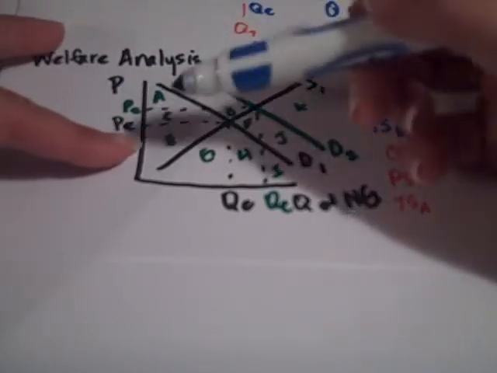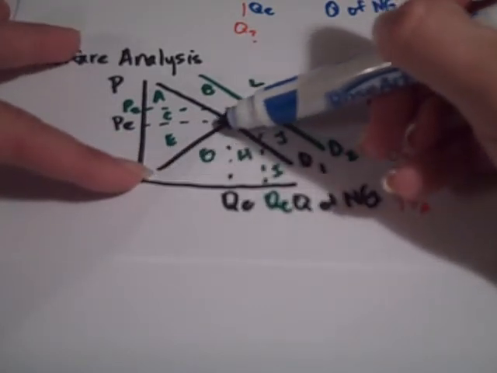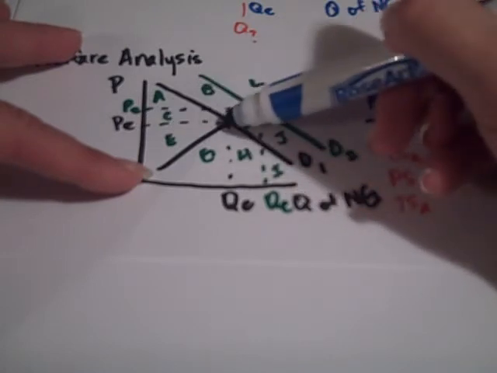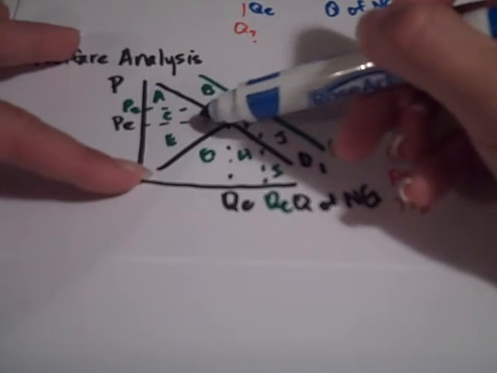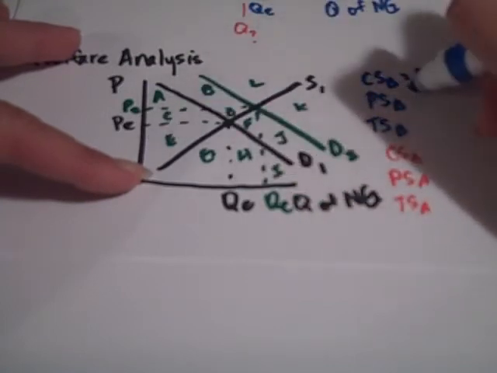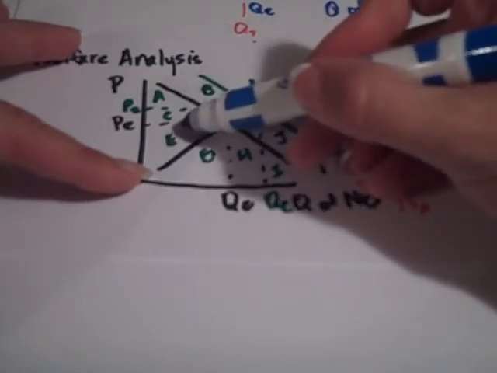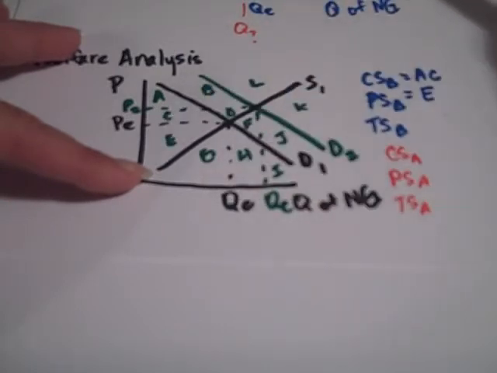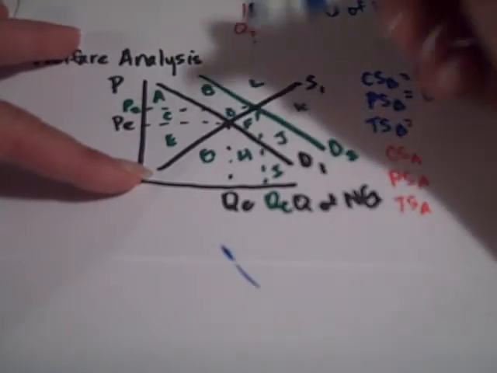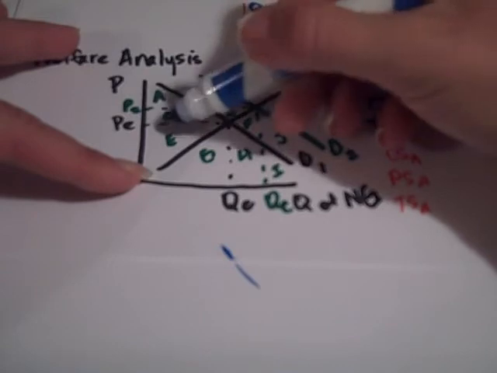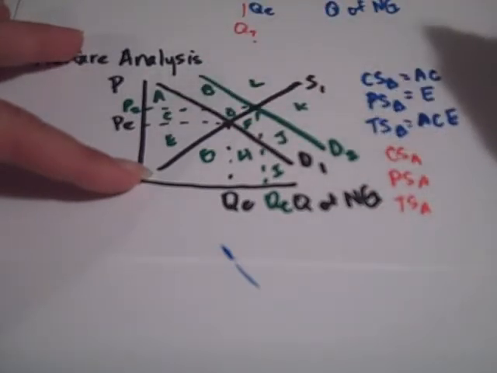Producer surplus is defined by all these producers that were willing and able to sell it at a price lower than the equilibrium price, but they were able to charge the market equilibrium price. So they benefited by the difference between it. So the sum of that would be the area of the triangle E, above the supply curve and below the price. Total surplus would just be all of that, looking at the market as a benefit to everybody, consumers and producers. So it would be A, C, E.